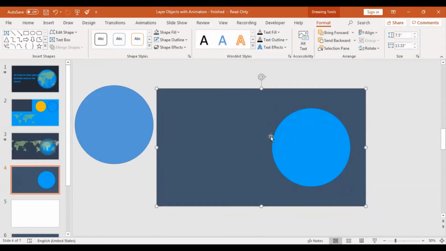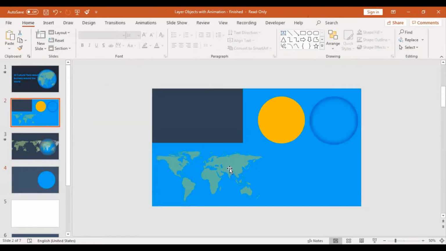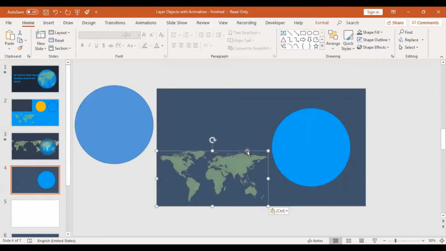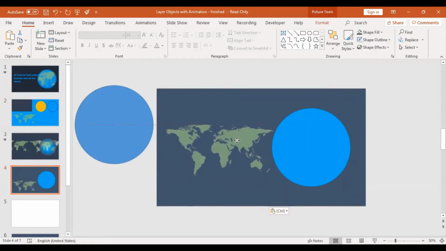And so the next thing that I'm going to do is include the map on my slide too. But this is something that you might have to download from the internet if you were making this for yourself. That's how I got this picture to begin with, so I'm just going to go to the slide where I had brought it in from, copy it, and then paste it here. You can see there it is.